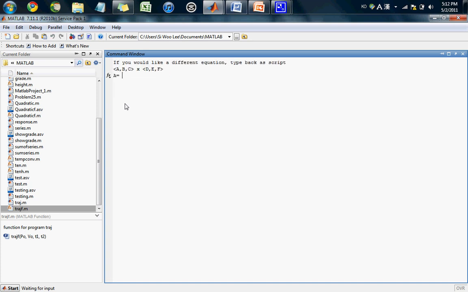Cross product is pretty simple as well. Just enter in everything as it prompts you, and it'll give you the x, y, and z, and it'll tell you how they fit into the vector. Same with the dot product, except it's a little bit different. It'll tell you vector A, and then switch over to vector B right afterwards, and give you the scalar product. For the 2D trajectory, this one's probably the most complex one we have.